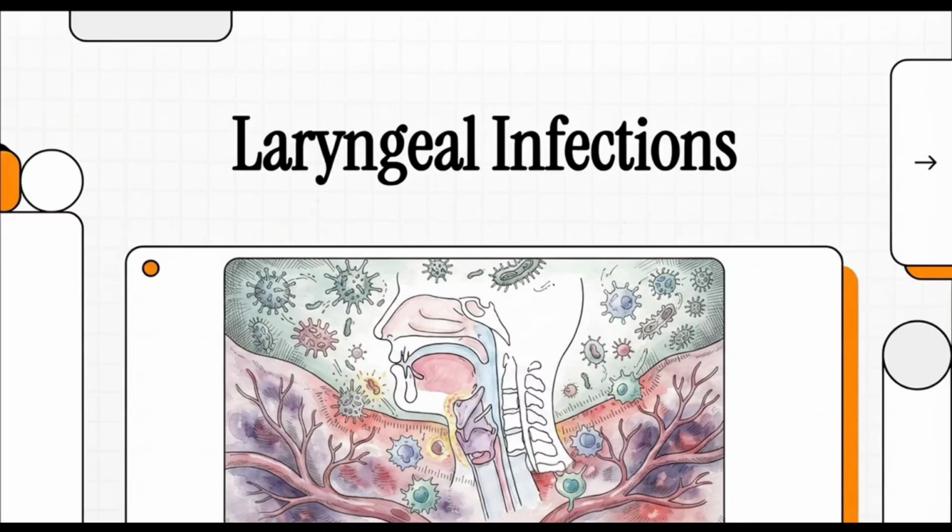Let's just dive right in. Today, in this explainer, we're going on a fascinating journey into the high-stakes world of the human airway. We're going to explore the delicate, incredibly intricate mechanics of breathing and exactly what happens when that system comes under attack from microscopic invaders. We're talking about laryngeal infections. It's an anatomical battlefield where millimeters literally matter, and understanding the terrain can mean the difference between a minor nuisance and a total critical emergency.